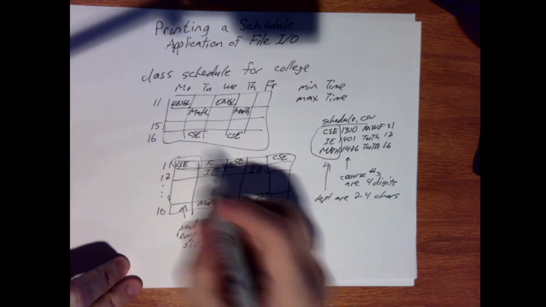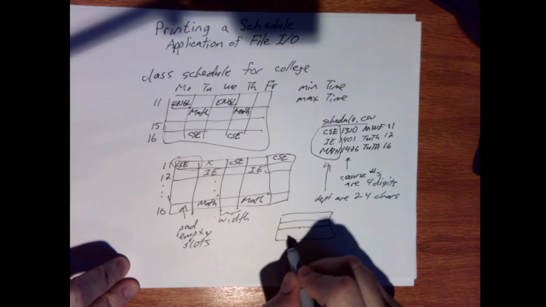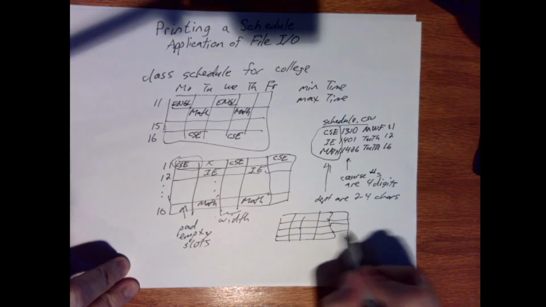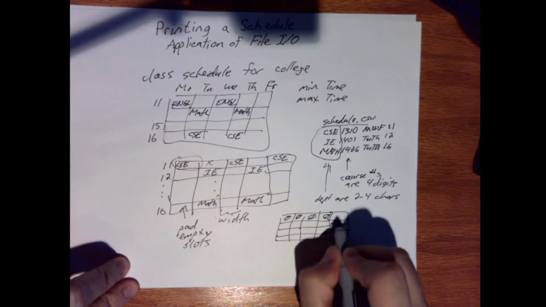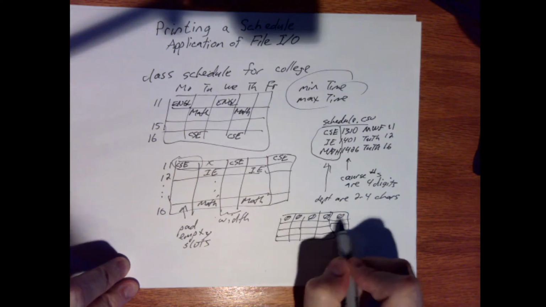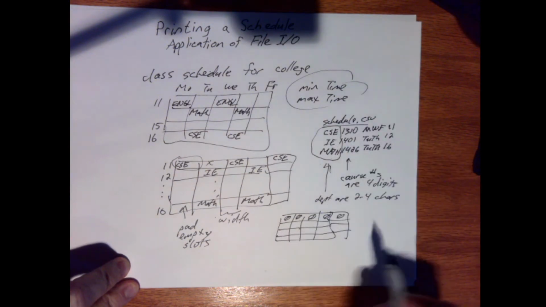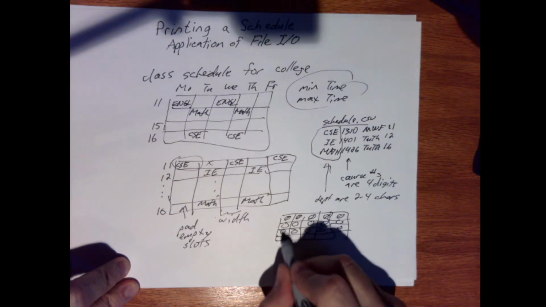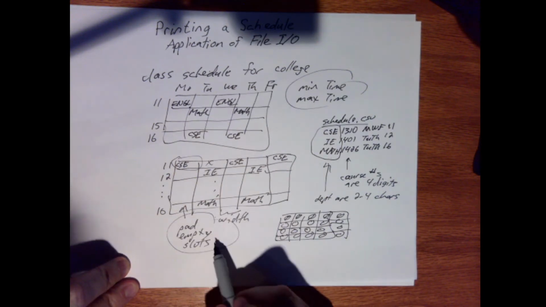Well, for my design, basically what I'm going to do is I'm going to start with an empty table. I say empty, it's not actually going to be empty. This won't be quite right. And what I'll do is I'm going to start off by putting zeros in the table. I'm going to use min and max time to figure out how many rows to make. I know it's going to be 5 columns because I represent the 5 days of the week we typically have classes, but min and max time will determine how many rows. I'm going to go ahead and initialize everything to 0 because zeros will be my way of representing empty slots.